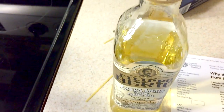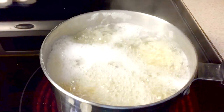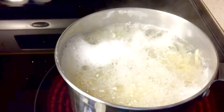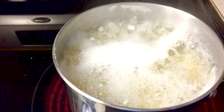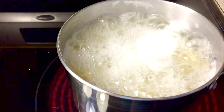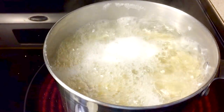Now drop a teaspoon of olive oil into the pot. The oil won't mix well with the water, and many tiny oil droplets are formed. The oil droplets at the surface act as bubble breakers. When a bubble of foam starts to form and encounters an oil droplet, that part of the bubble has much different surface tension than the rest of the bubble, and the stress pops the bubble before it gets very large.